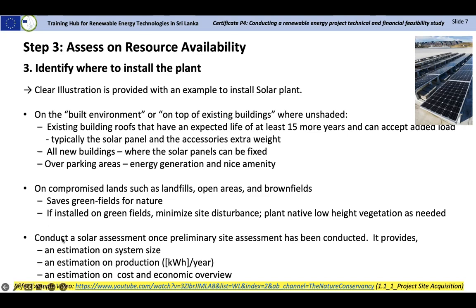And then we can conduct a solar assessment once preliminary site assessments are concluded. It provides an estimation of system size, its production, its cost and economic overview for the relevant solar availability.